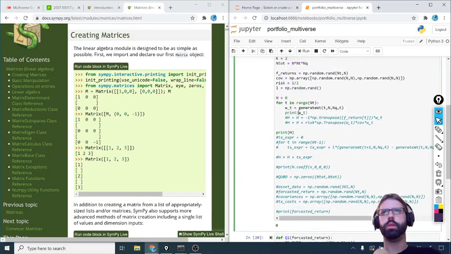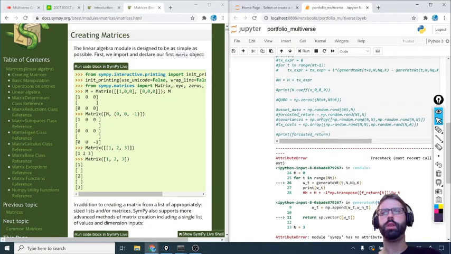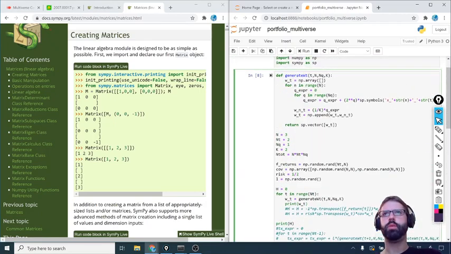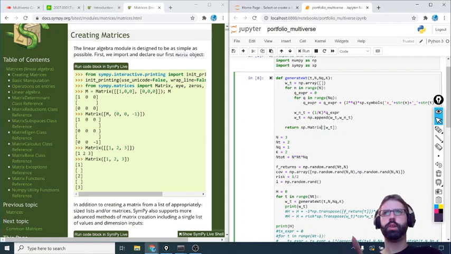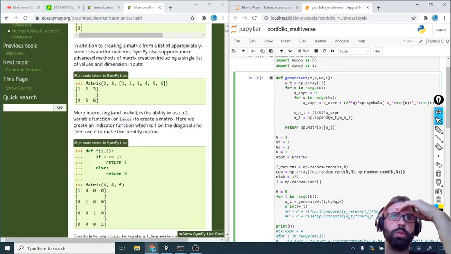What am I doing? Print this thing. So that really prints just the matrix. Okay, so this seems to be the right thing to do.